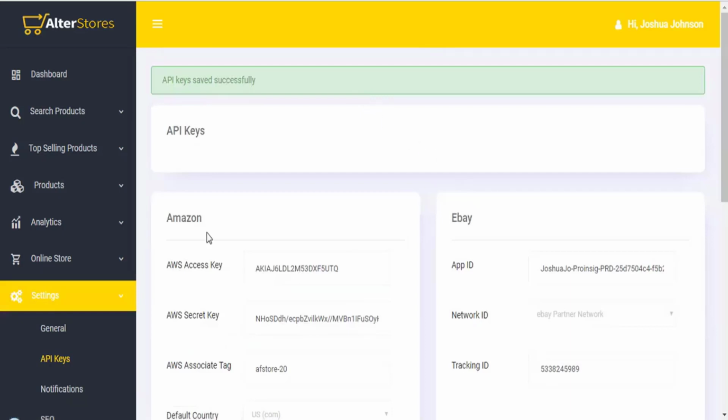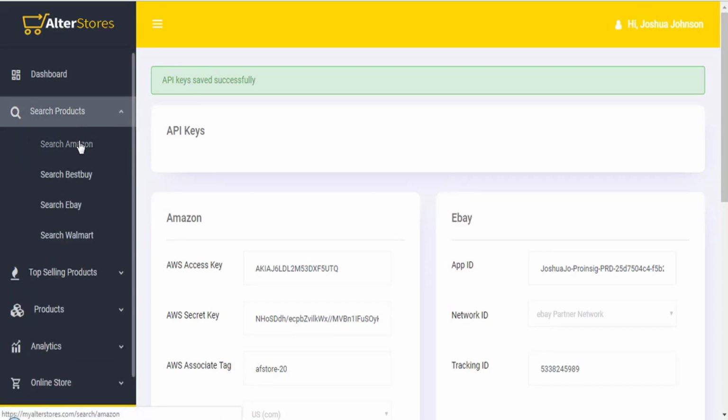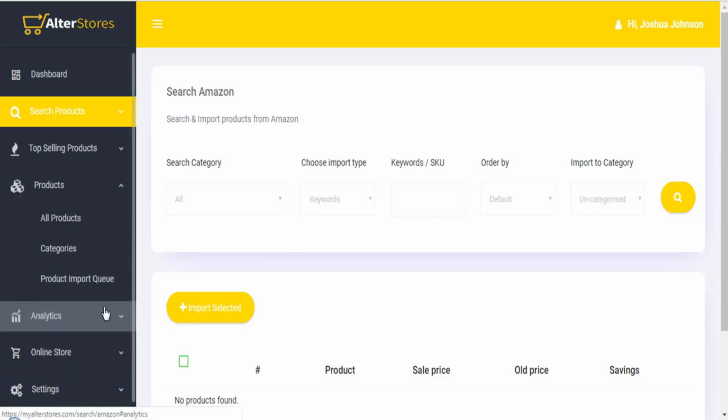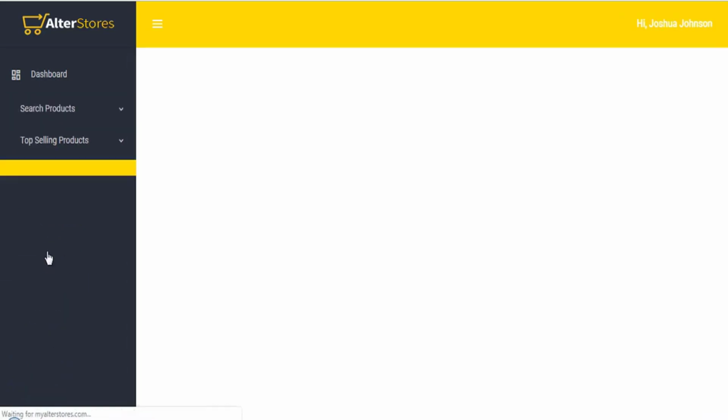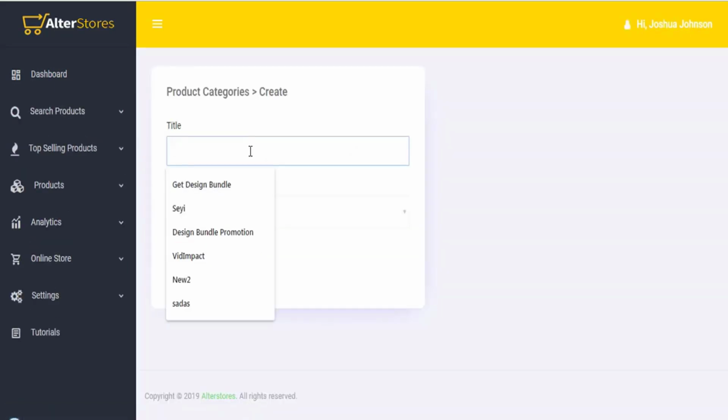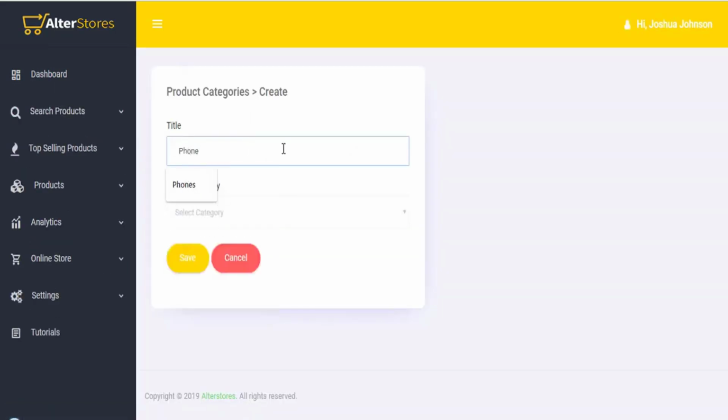So what else we're going to do right now is coming straight here to our search product. But if you come down to search product, you will notice that you'll be required to organize your products, which you'll be importing, into categories. So to do so, we'll have to come down to products, and under products we go to categories. So in categories, we want to come down straight here and say add category. And on category, we want to call this fonts. So we just call this fonts, and we hit save.